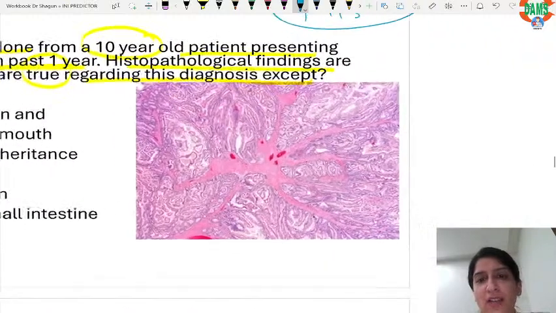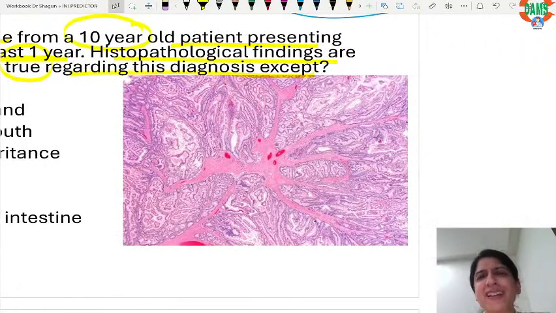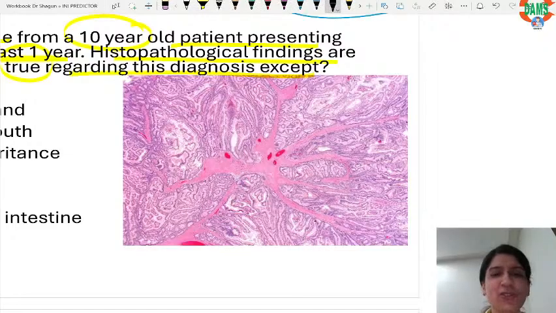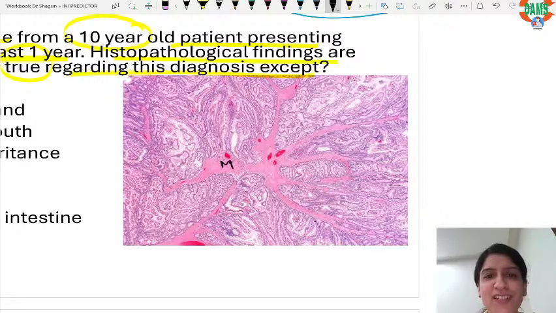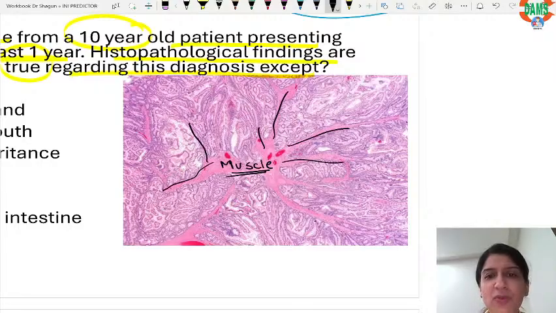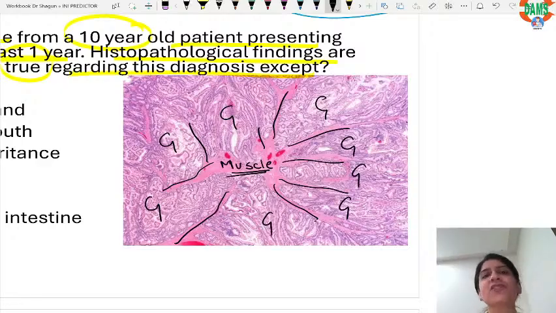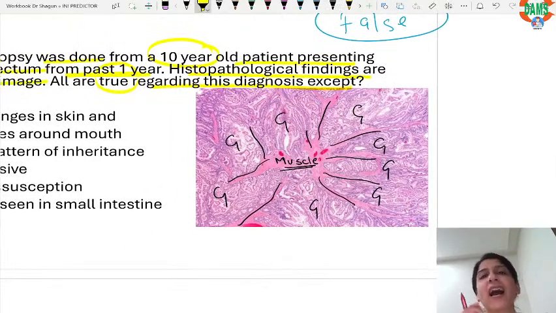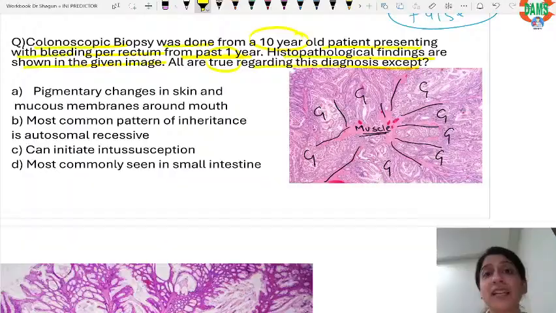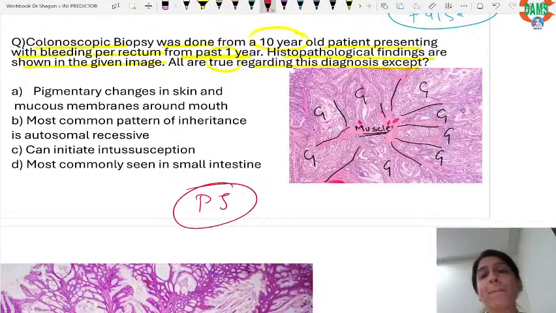Now if I look here, can you see something that I have said in the lecture? I always say the pink muscle is trying to separate. See, the pink muscle is trying to separate my glands. Yes, this is your characteristic arborizing network, or Christmas tree pattern. That is, I am talking about a PJ polyp here.